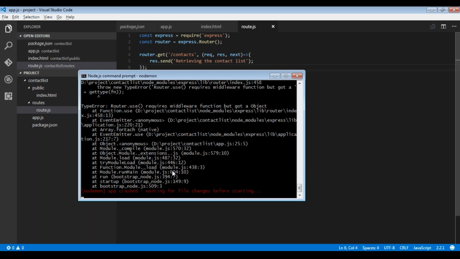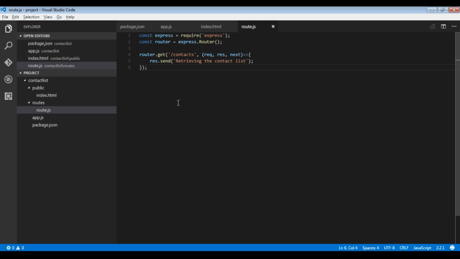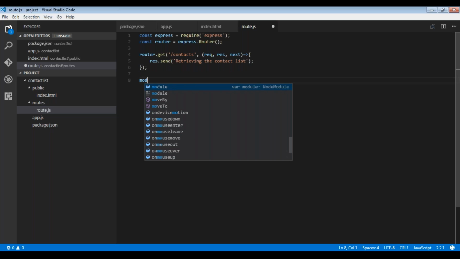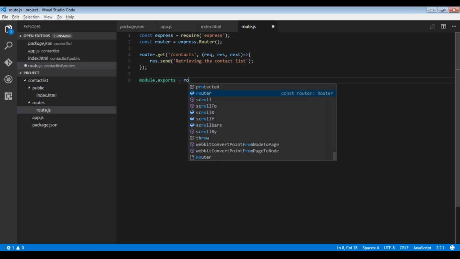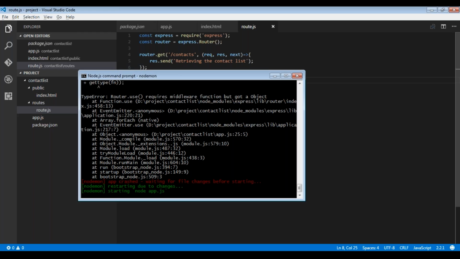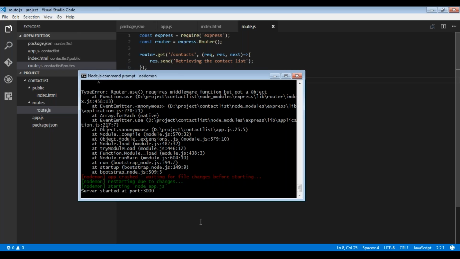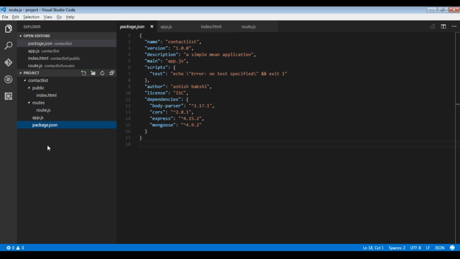We are getting an error. Whenever you are creating a route, you need to export your router as well. Basically, nodemon goes to your package.json file, finds that our main entry point file is app.js, and finally starts the server using this file.